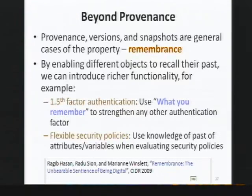In this work, I just talked about files, but what if your hard disk could tell what it stored in the past? What if your program variables could say, or your program memory could recall, what it contained 5 minutes ago? Wouldn't it be nice to have a knob on your machine and go back 5 minutes just by turning the knob? If different parts of your system remembered all their histories, your applications remembered what their state was 5 minutes ago, and your operating system and your file system knew, if we could have this common remembrance property, we could do a lot of these cool things.